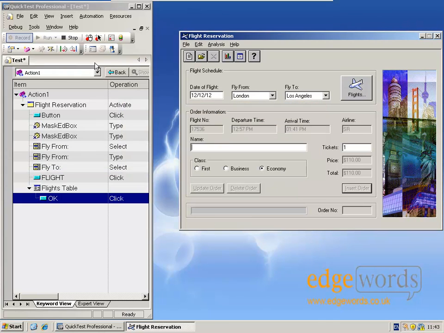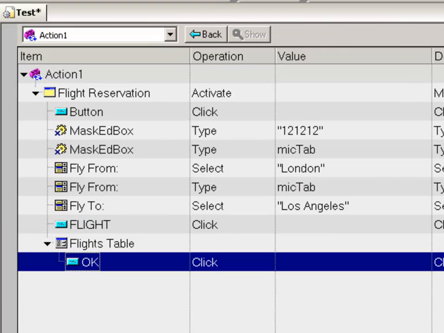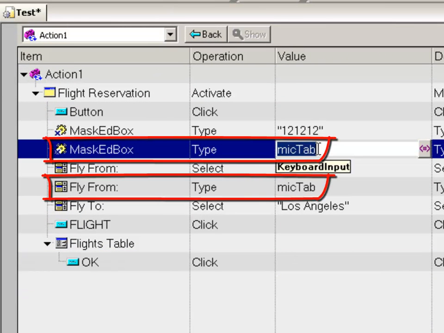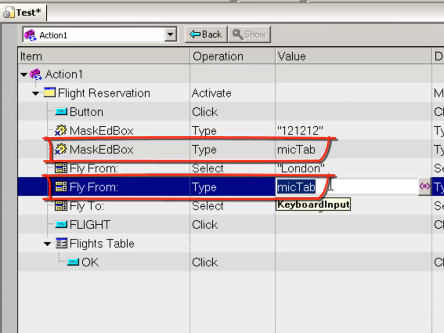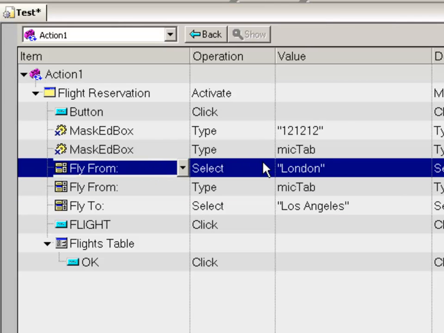And if I stop recording at this point and we look at the recorded script, then we can see that we have statements that have recorded when I clicked the tab keyboard button. Now these are not necessary because in this step I am selecting something, in this case London, from the fly from combo box.